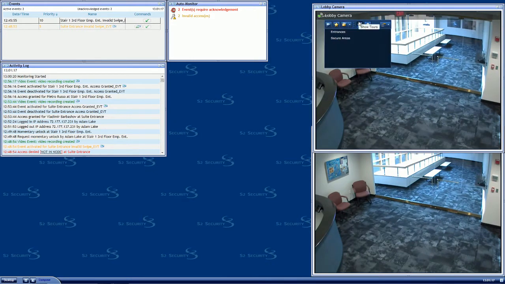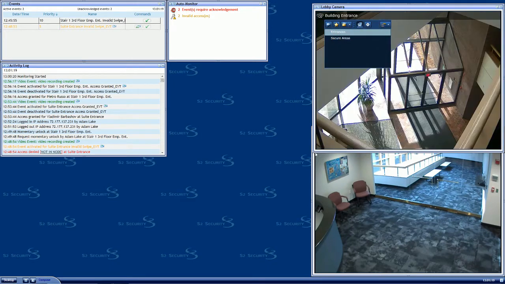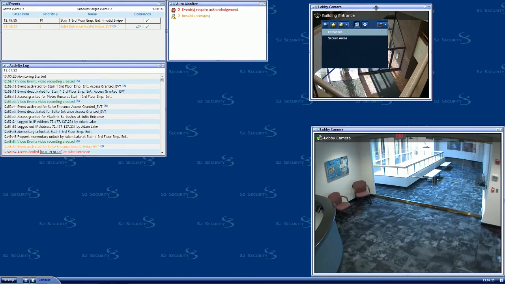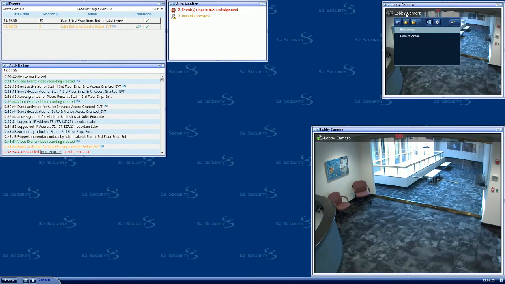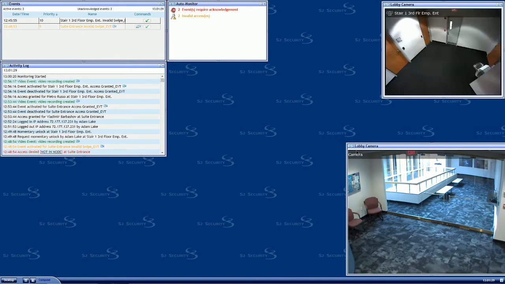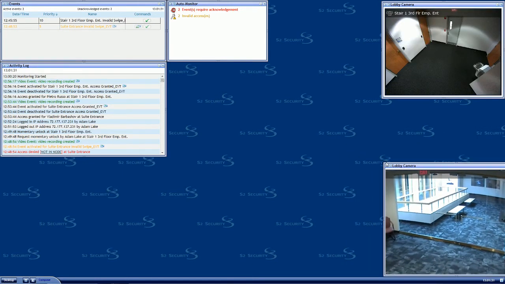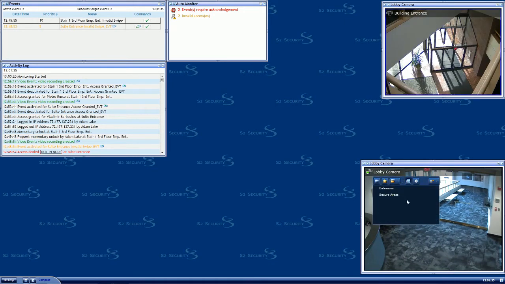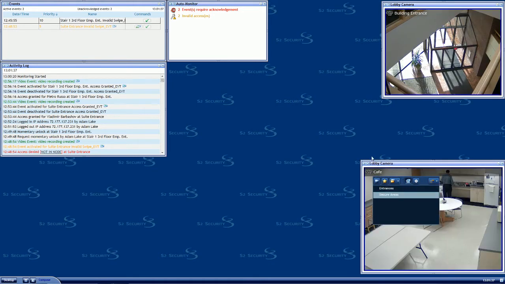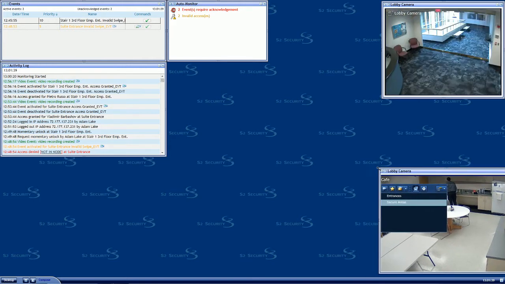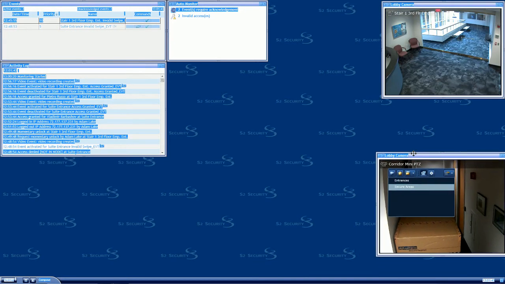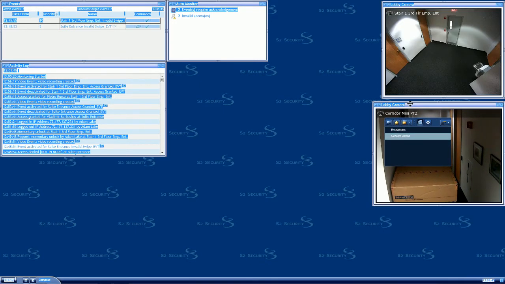I'm going to put this camera on a tour of entrances and just resize that to be a little bit smaller. And I'm going to put this one, again, I'll make this one a little bit smaller too. And we're going to make this one into our tour of all of our secure areas that we've already set up in the system. And I'm just going to drag that window up next to this one.